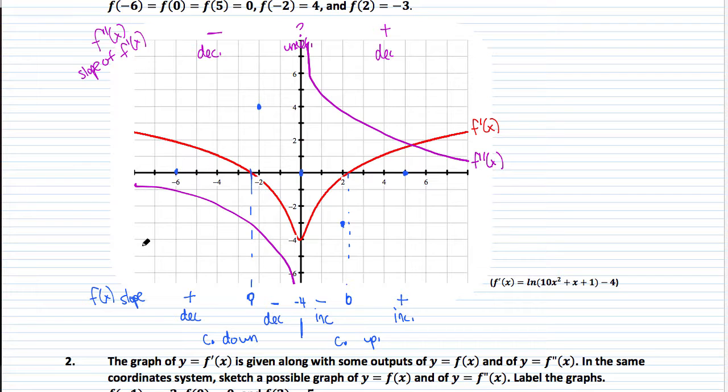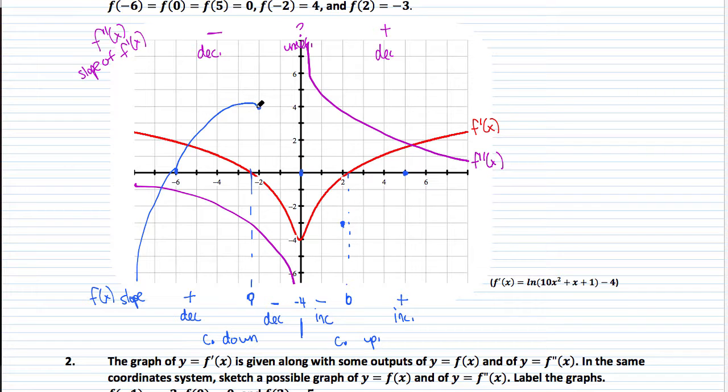What does that look like? It looks something like this. It's still concave down and increasing up until here, where it's 0. Let me try this one more time. I'm going to go up to this point, then it is still increasing, concave down, and then it's 0 right here. Then it goes down into this point. So it goes through 0, then all of a sudden has a negative slope.